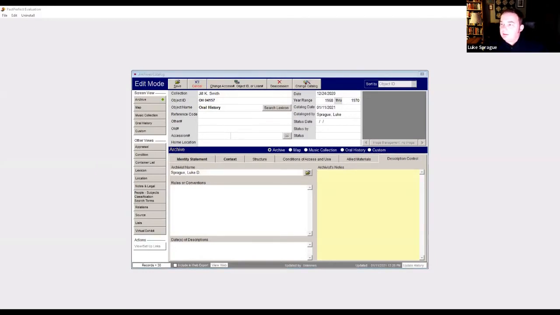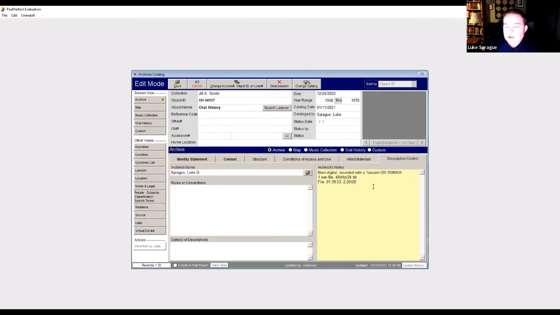Archivist notes, the way we use it in our case is these are internal notes to the archivist, and these are not publicly showing. You will want to discuss with your PastPerfect administrator what fields are showing and what fields are not. And you'll want to probably have a discussion amongst, if you have multiple people in your museum, what you want showing and not showing if you're going to do that, if you're going to provide online access. So as we provide this, these are going to be our internal notes for the archivist.